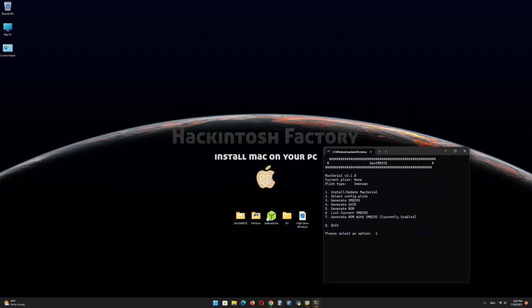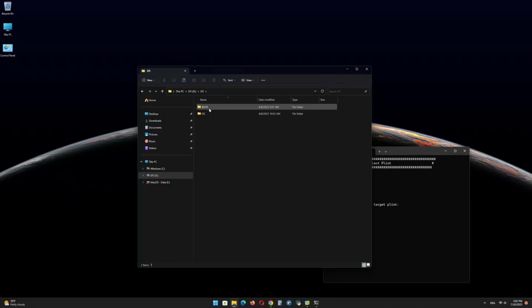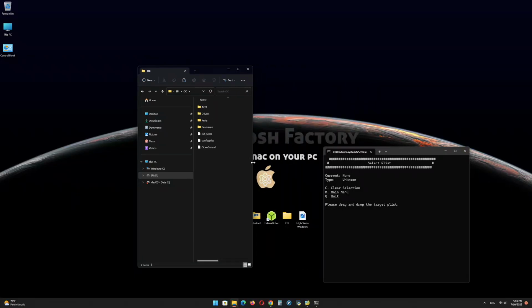Now type 2 and press Enter. Now, you need to drag and drop config.plist file on terminal window. Press Enter.